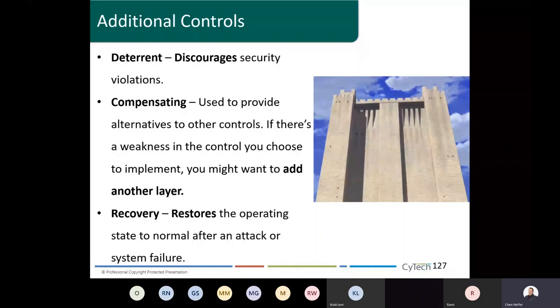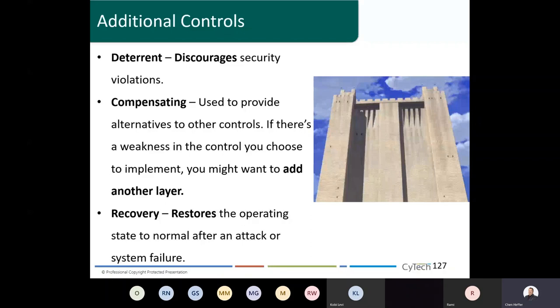And then recovery controls are meant to restore the operation of any system to the normal level of that system. So that'll be the additional type of controls, but the main three are preventive, detective, and corrective. Preventive will fail. We want to know about this with detective, and then we want to address it with corrective controls. I hope it makes sense.